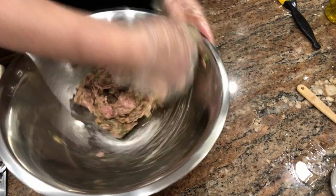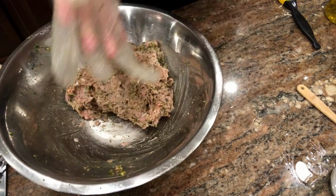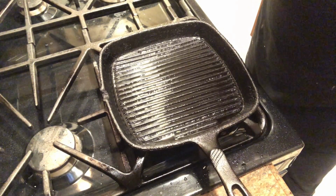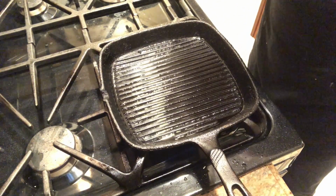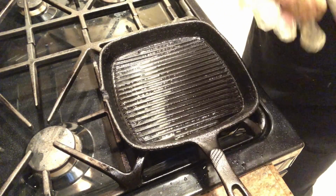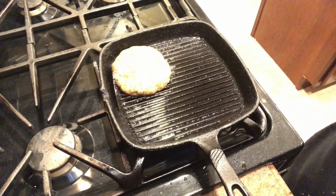We have preheated that same cast iron pan that we used before to cook that chicken. I'm gonna go ahead and get a burger made. Okay, we are back. I'm gonna just shape a burger. I've got my pan nice and hot. That's really important, because if you cook in cast iron and the pan's not hot enough, it tends to stick, and I'm sure that's not what you want. So you definitely want to make sure that you preheated it. I've brushed it very lightly with a little bit of oil, and we're just going to go ahead and make some turkey burgers.